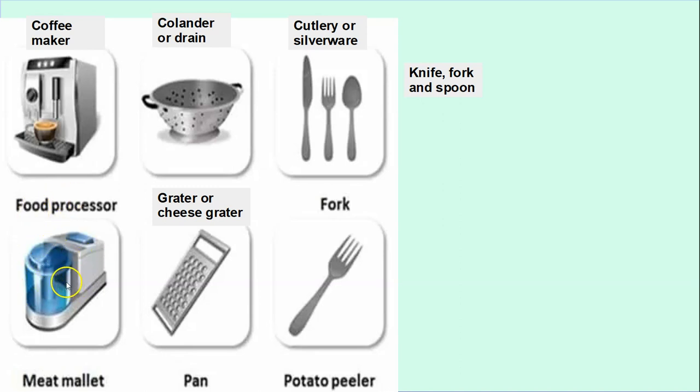A food processor functions a little bit like a blender, but it can do different things. It can frequently mix flour and other ingredients to prepare the dough for bread or other things that are made with dough. Food processor, F-O-O-D P-R-O-C-E-S-S-O-R.